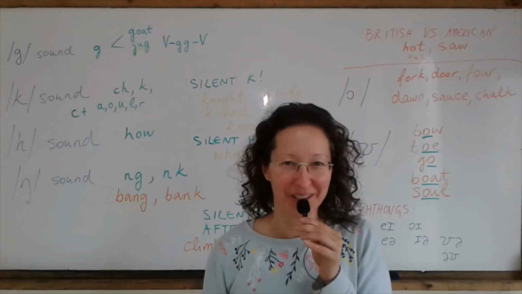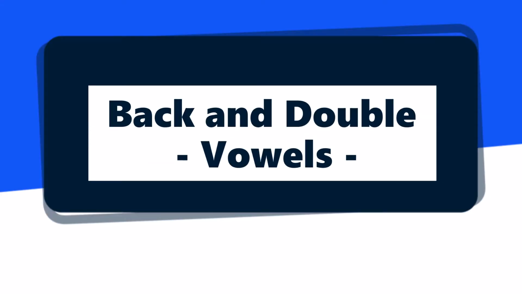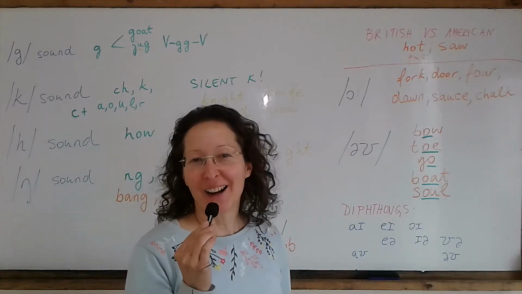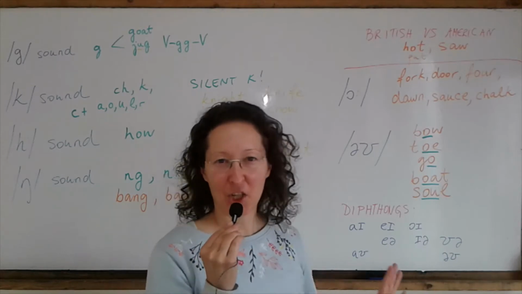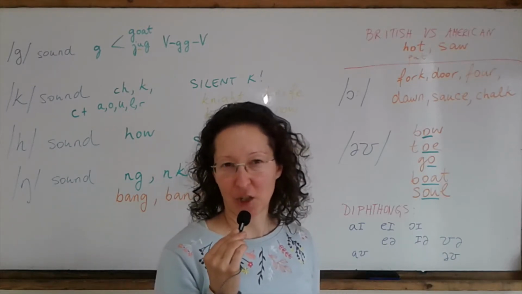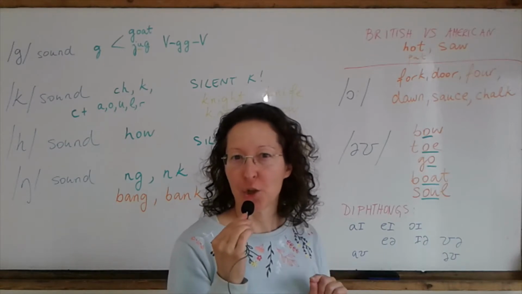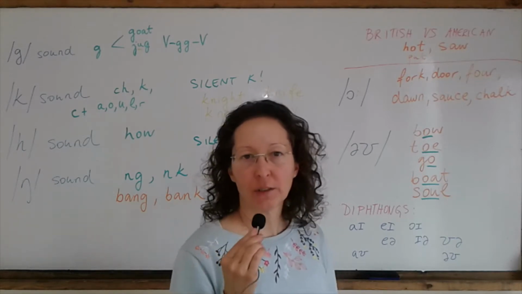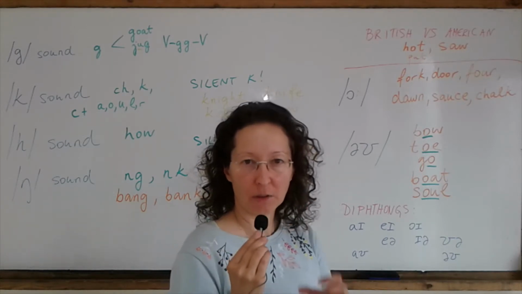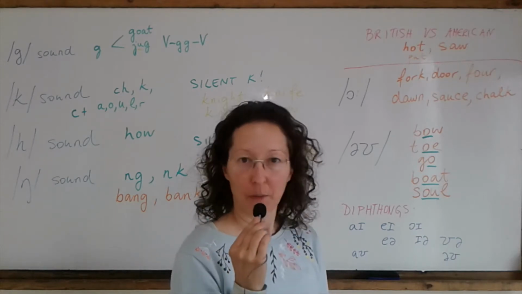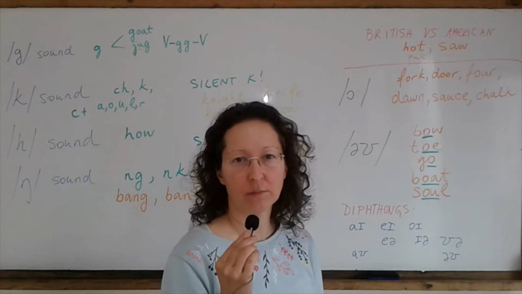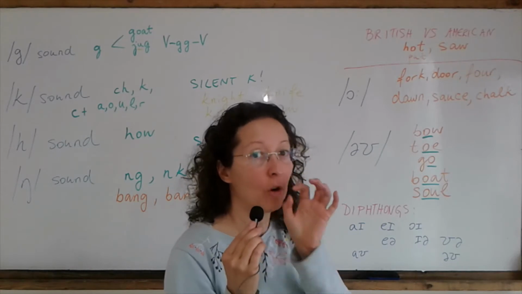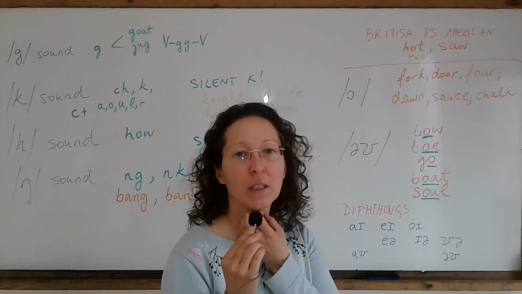Let's move on to the vowels. First, let's clear out some differences between the British and the American pronunciation, especially when it comes to the short or long O. Hot, very round, hot. British English. American, hot, hot. A little bit more to the front, more round, hot. Less round, a little bit to the back.